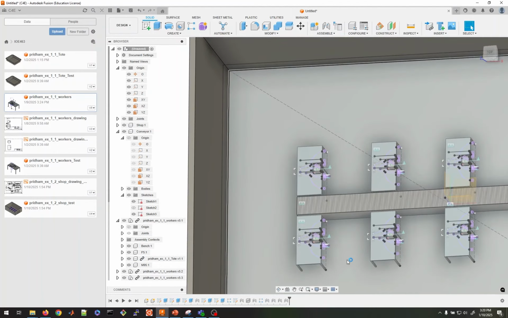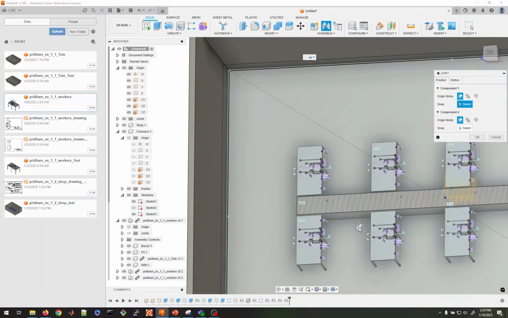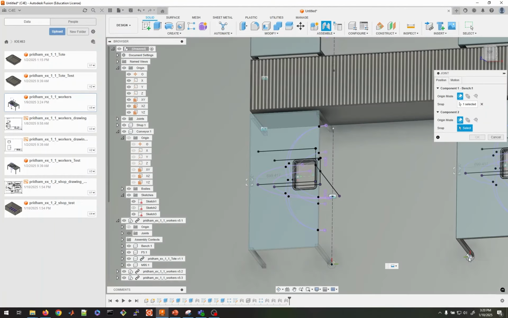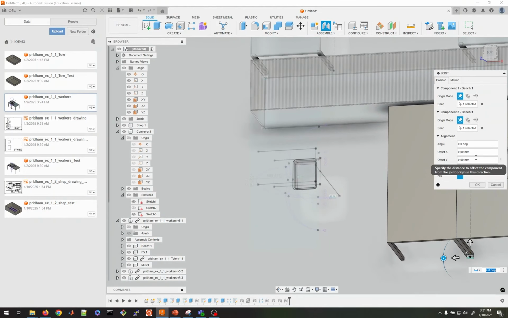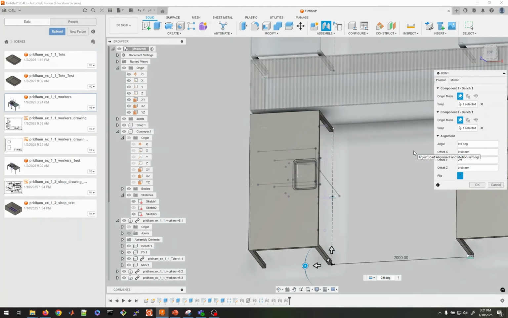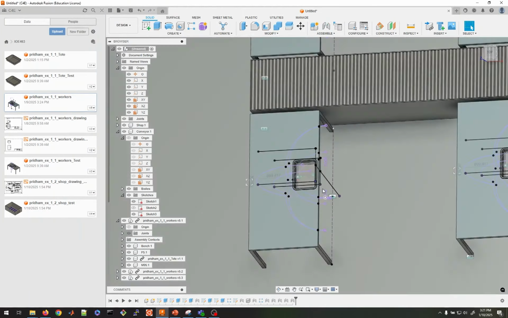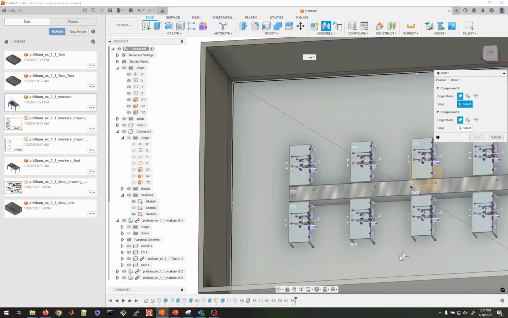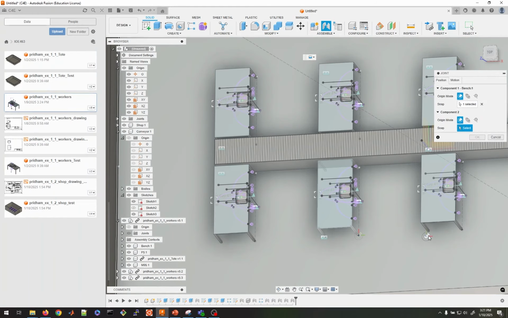So that one is fixed, and now I'm going to repeat the same spacing for the tables on the bottom row. So joint, click, click, 2 meters. Joint, click.